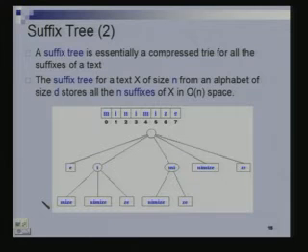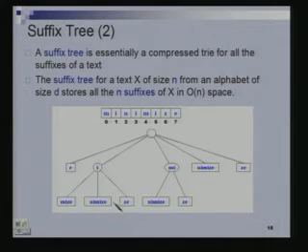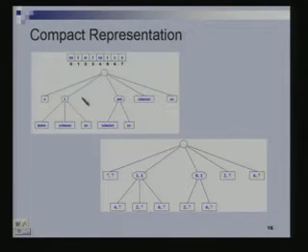Once again, I've collapsed my nodes. Is everyone clear? You can all make this suffix tree. And now we want to do a compact representation once again. How much space do I require? So once again, instead of storing the labels, देखिए यहाँ बड़े-बड़े labels आ रहे हैं, right? We don't want to store these बड़े-बड़े labels, right? So once again, we can store by numbers. Once again, each one of them is a substring. So I just need to know what the start and the end position of the substring is. I don't even need 3 integers now. I just need 2. Because they are all part of one single text, right?